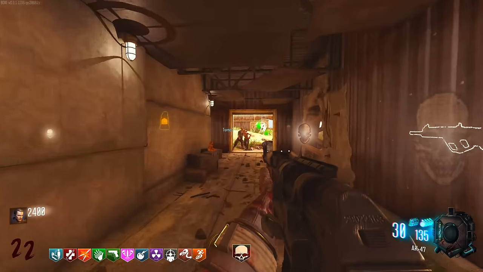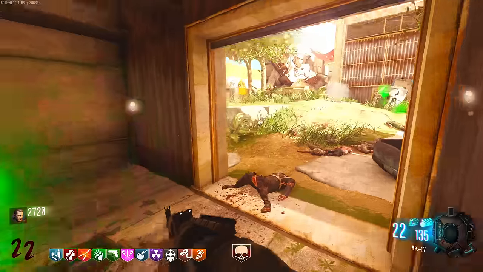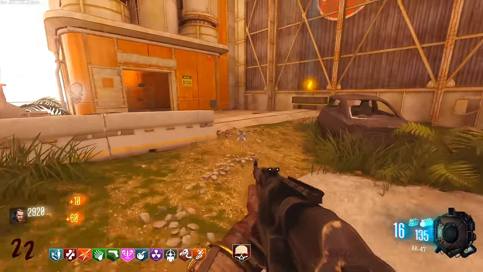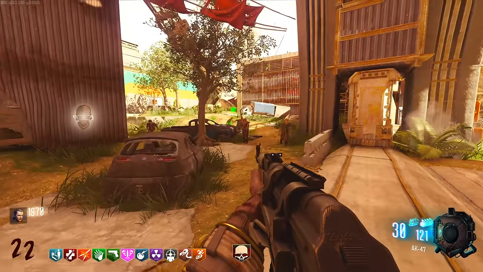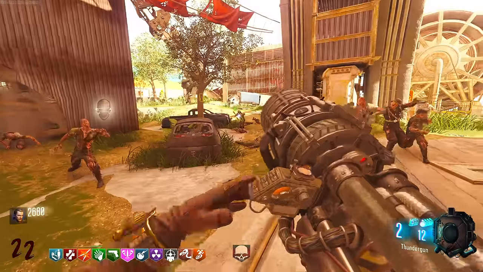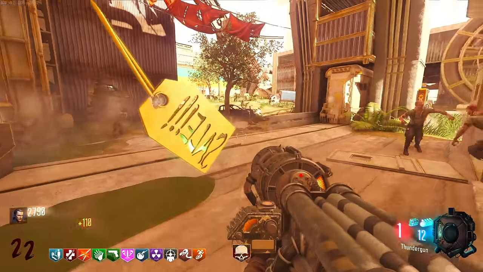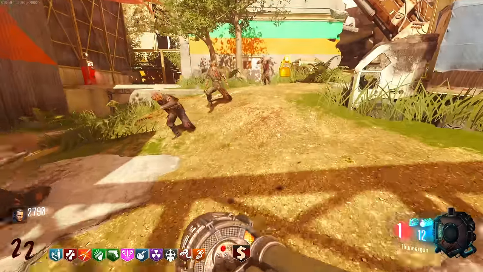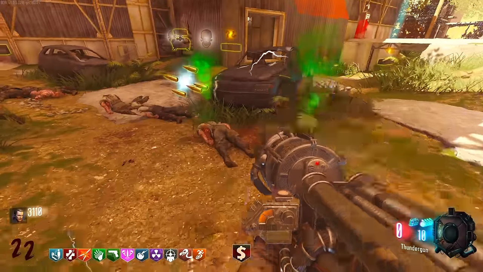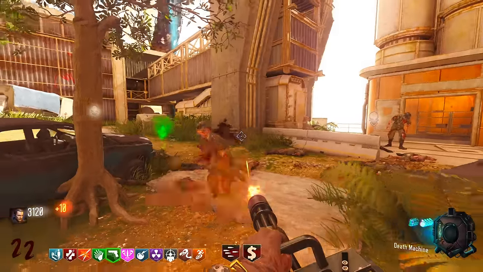So it looks like the Pack-a-Punch is the best camping spot. I don't usually like to camp, but sometimes elemental pops being annoying. It's spawning in turns, which are obviously very good, usually, but turned will not give you points. We got a thunder gun. Well, okay. I know I said I didn't care much about the thunder gun, but I kind of want to see what it looks like in this camo. But to get points, let's use this death machine. Otherwise, we'll be here all day.